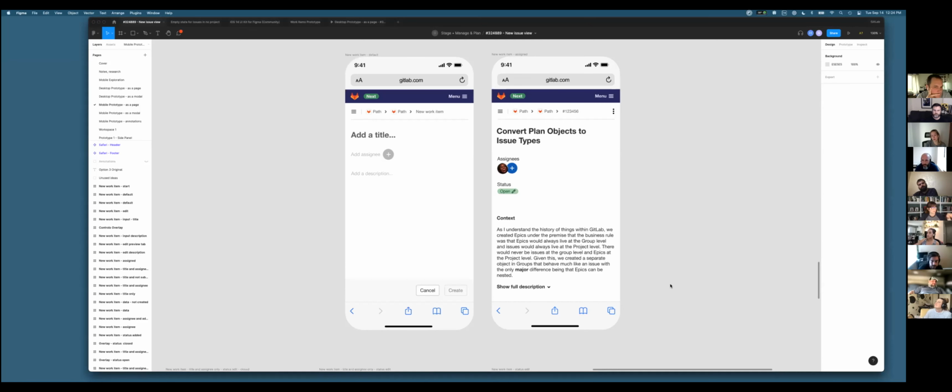Yes, I think so, because if we do have it in a modal, we also want to make decisions on whether we still show everything within an issue, like if we give people the ability to add any field within that create form, or if it's just inline where it shouldn't be like it is today. I don't think it should be a downgraded experience. I think you should have access to all of the fields, just like some of our competitors do when you open them up on the mobile.